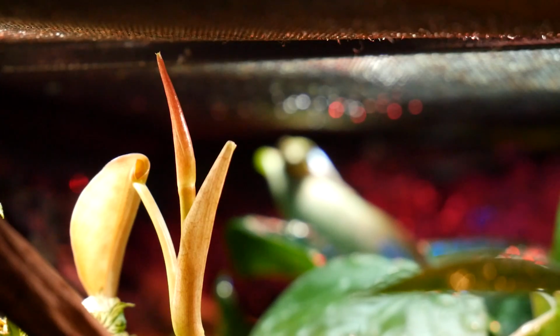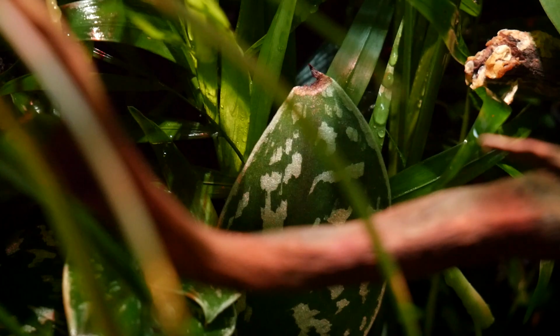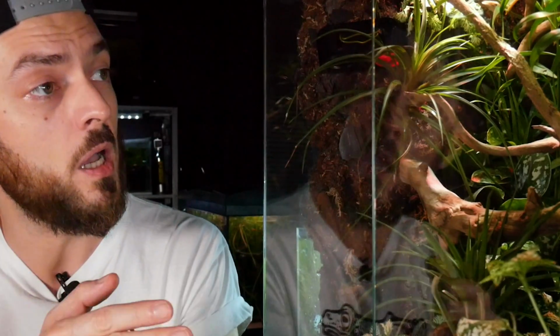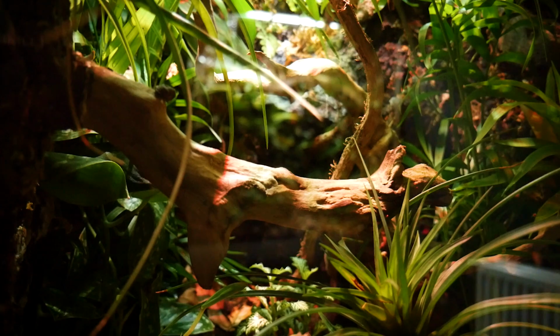But other than that, we've had nothing but new growth. So Pothos, everybody knows Pothos, it's quite easy to look after. We've got two different varieties in here now, and they're both growing new shoots and growing towards the light, which I'm really happy with as well. We've also got some palms in here, and they seem to be growing really well. I've had nothing really died back, if I'm honest, and it's probably one of the first setups I've had where we haven't lost a single plant. So, does that tell you anything?